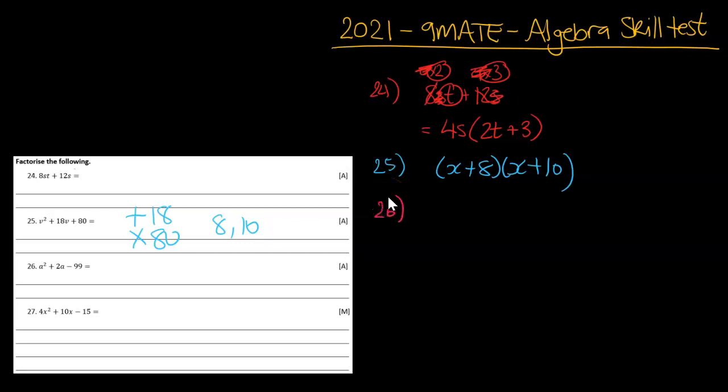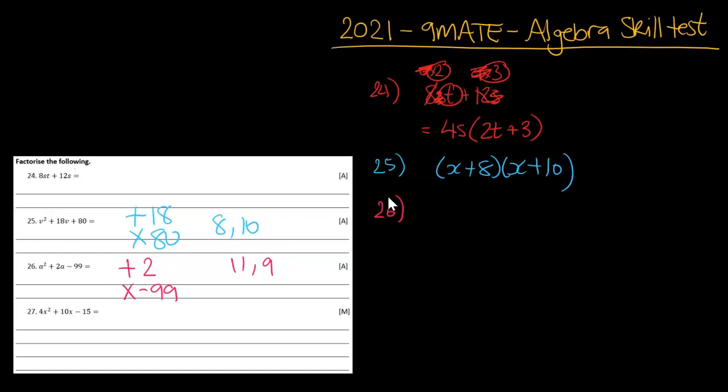Question number 26, and straight away I know this is going to be a quadratic, again because of the 3 parts, and I also know it's going to be a bit more annoying because of that negative 99. So I now need to think what adds to 2 and multiplies to negative 99. Because it's negative, it's probably going to be 1 positive, 1 negative. So if I list all the factors of 99, I would have got 11 and 9 on that list. And I like that because they have a difference of this 2.